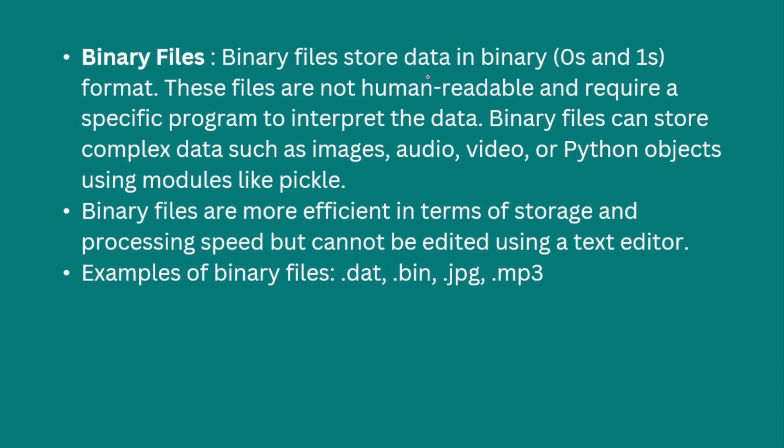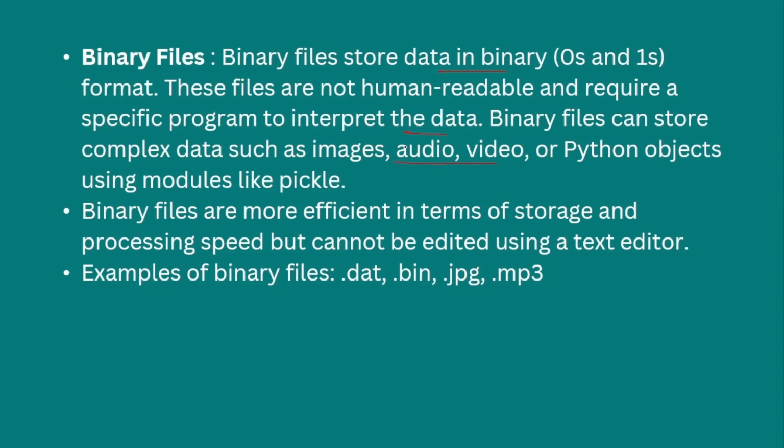Next, we have binary file. Binary files store data in binary format in the form of zeros and ones. These files are not human readable and require a specific program to interpret the data. Binary file can store complex data such as images, audio, video, or Python objects using modules like pickle.